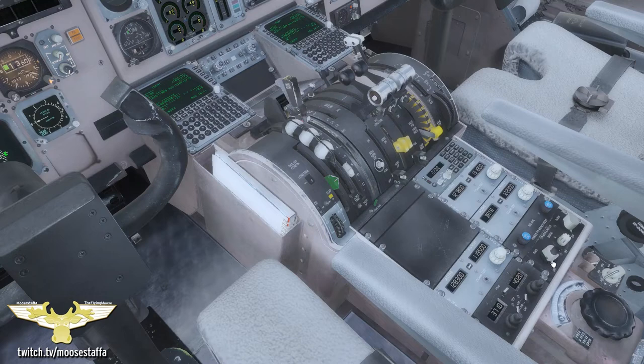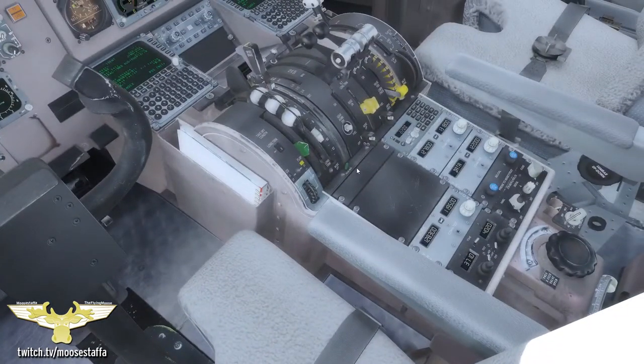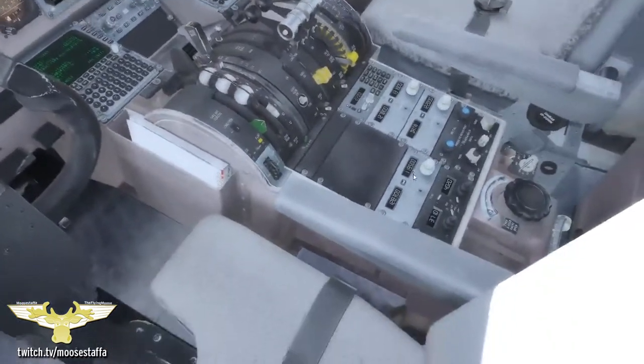Then the other thing is you can turn up, I think it's this one. No, it's not. They move these around a little bit, and it always throws me off. Okay, there we go. So that just brings up the lighting in the standby instruments. Again, I could put in some flood lighting if it was going to be dark, but I'm not going to do that. I'm also going to come over here real quick and turn on the FO's instruments. Real quick like. I don't turn on the FO's weather radar, only because I don't need to see it over there, and it's just less things for the sim to load, and I don't need it twice. So I leave his alone. But you can turn it on if you want, but I leave it alone.